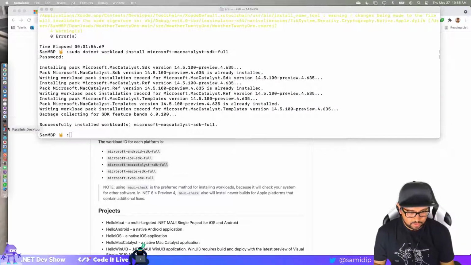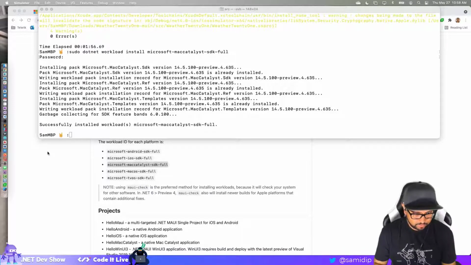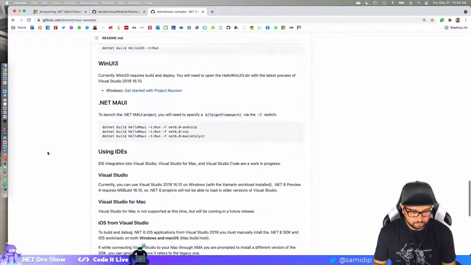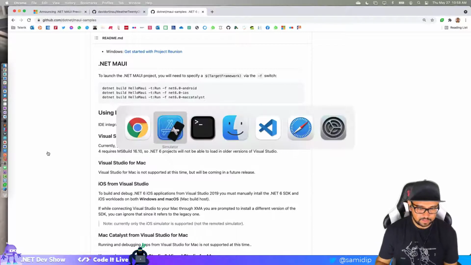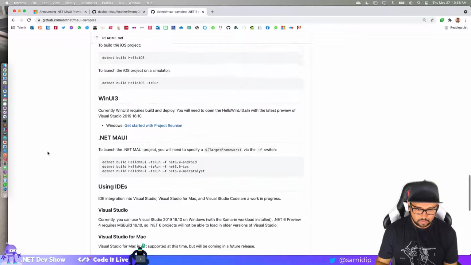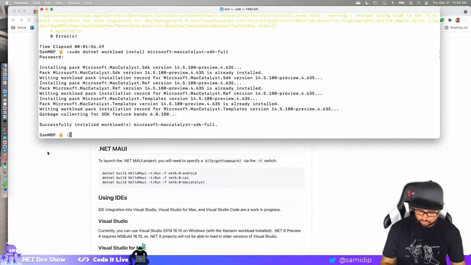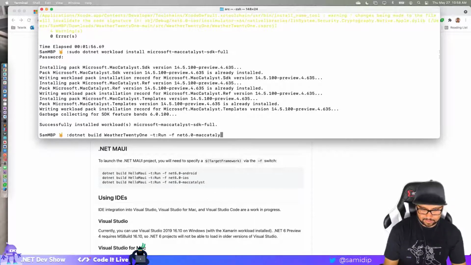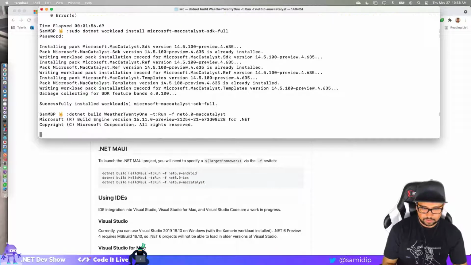That was quick. Okay, now let's run this as Mac Catalyst. What is it called? Net 6. Not that. This one here. Mac Catalyst. Okay. So let's see.